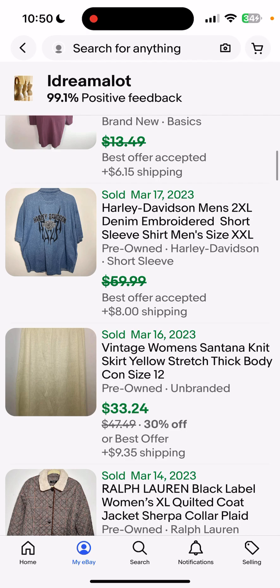The next one was a fun sale. I purchased this Harley Davidson Men's 2XL Denim Embroidered Short Sleeve Shirt on March 17th, and it literally sold within 12 hours. I received an offer for $35 and went ahead and accepted that, but I could have held out maybe a little longer for $40 or $45. I just figured, you know what, I just purchased the shirt — it was part of that Goodwill haul I talked about this morning. My cost of goods was $6, so $6 into $35 within 12 hours.